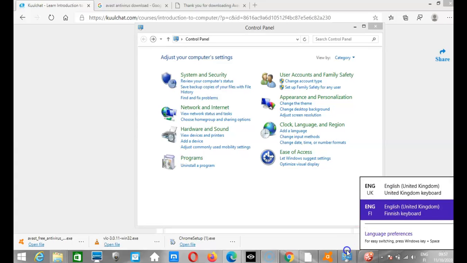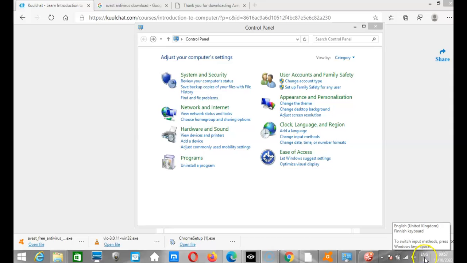If you have only one, it's just going to be one. If it's multiple languages, you have them here, so you can just choose based on what you want. If it's more than one, you can just be switching your keyboard.